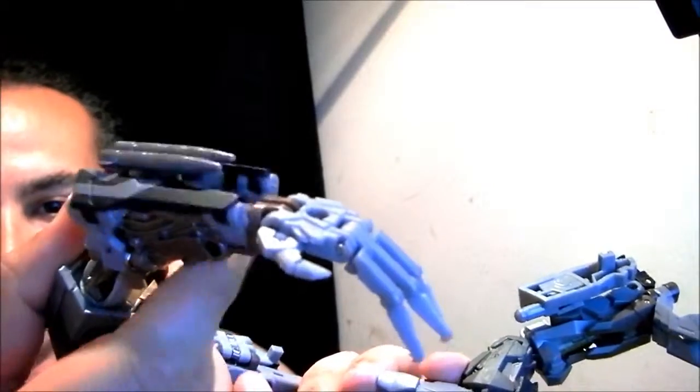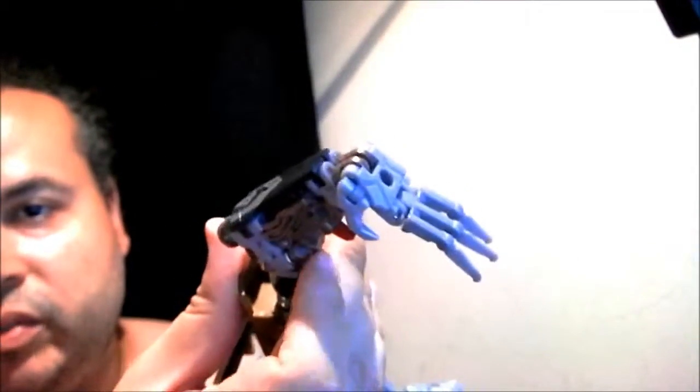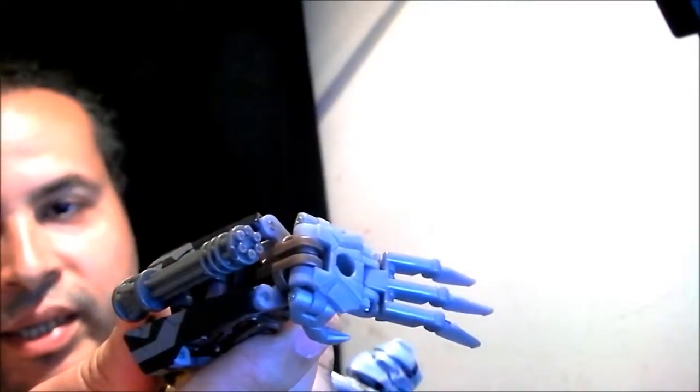You take his hand and you push the lever back. Now he's got missiles shooting out of here. Wait, but that's not all. What if he uses up all his missiles? Well, that's okay, because you can come to this hand, do the same exact thing. You don't have to move the hand out of the way, but pull the lever that's underneath, and now he's got a Gatling gun.